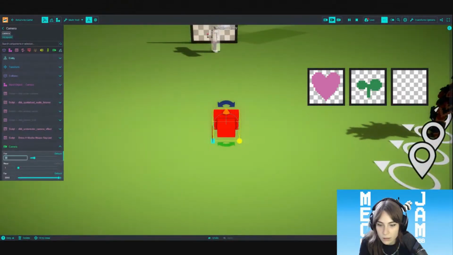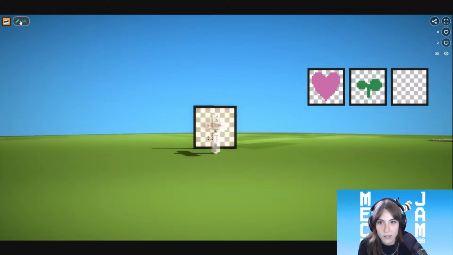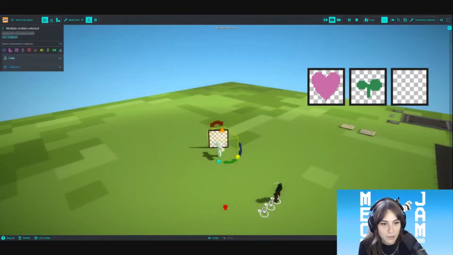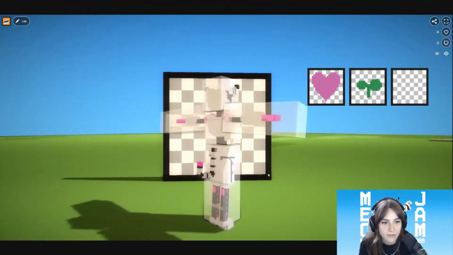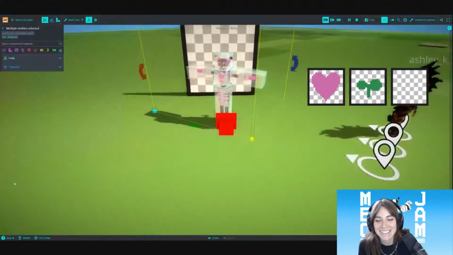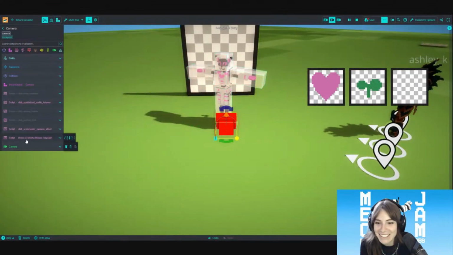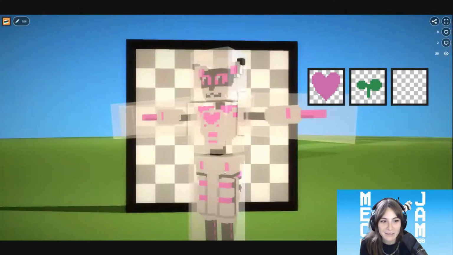Let's see, maybe 30. What's the default FOV? 60. Yeah. Okay. I'll move this up for now, closer to the camera. Every time I start a new game, I almost immediately drop it back down to like 50. 60's too, yeah. I'll do like 40. It's a little in between. Okay.